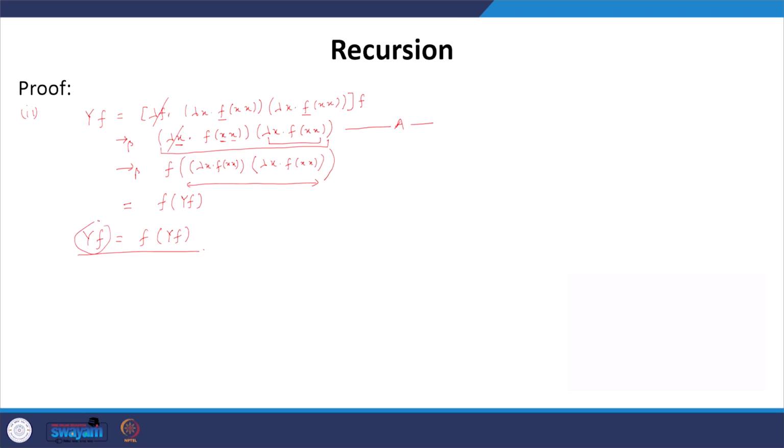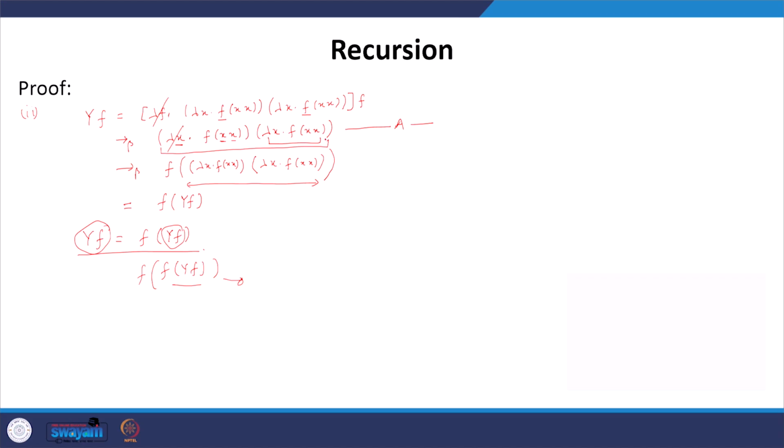You see the left hand side is coming over again, so it is as if the function f is calling itself with something. Again we can replace Y f with f Y f, and ever again. This is how recursion continues, and this is what the idea of the Y combinator is doing. So this is the proof. Please see the proof. Let us go through the proof once again. We have f applied here, so f goes away.